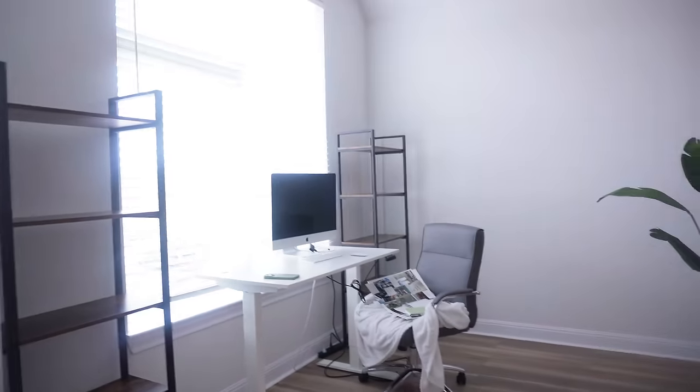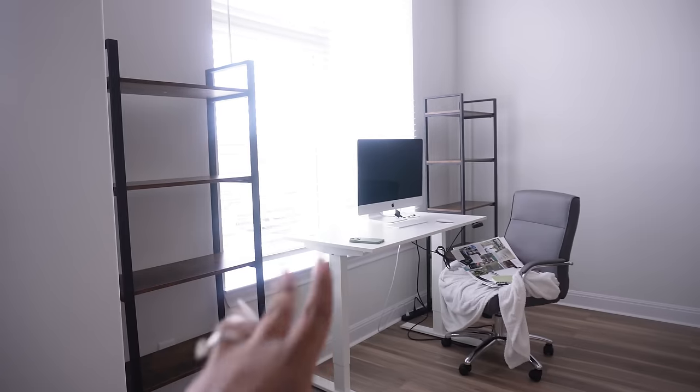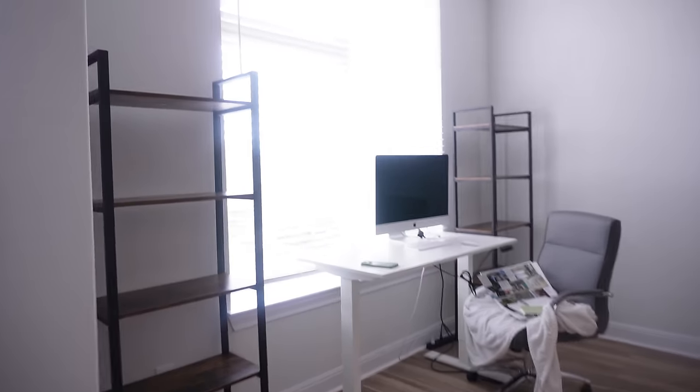So yeah, I wanna show you guys the bookshelves. However, it's backlit, so this is the bookshelf. There goes my vision board. And then that's my desk. It's a standing desk. And we need to go get some things for this bookshelf. I love the bookshelves. I really like them a lot. I think they came out really cute. The office already looks so much better than before.